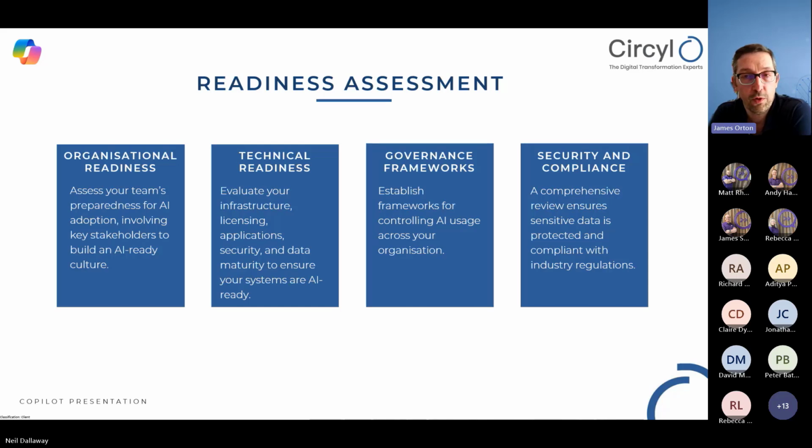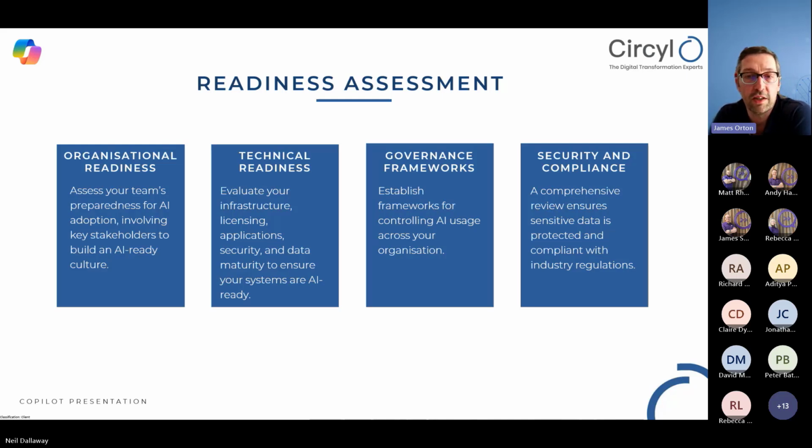So we've identified 4 key steps in what we call the readiness assessment to prepare organizations for Copilot. So we're saying there's an organizational readiness phase. So as an organization, how can we prepare for Copilot so we maximize its benefits to our organization? So as we said, we can roll out some licenses, but how do people know what Copilot can do? How do we support them? How do we educate them? How do we get the best from that licensing cost in our organization?